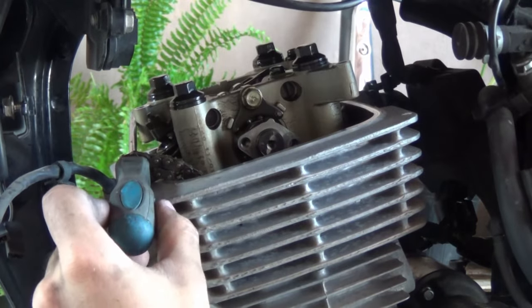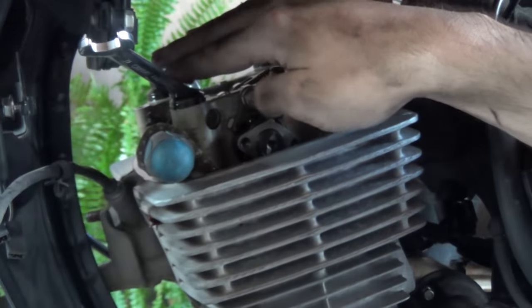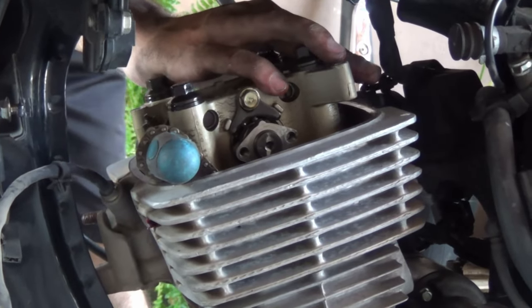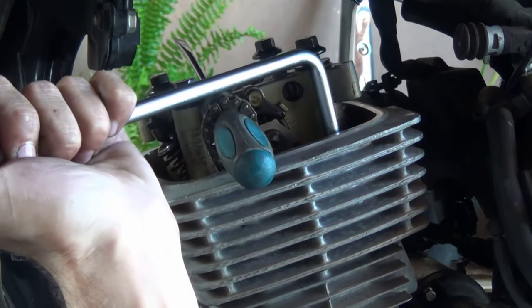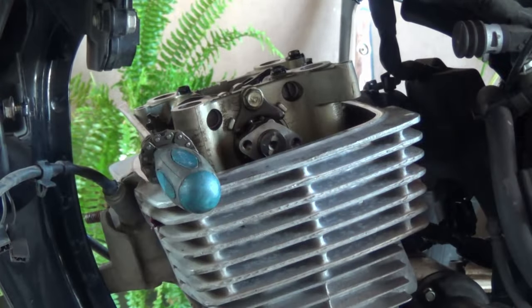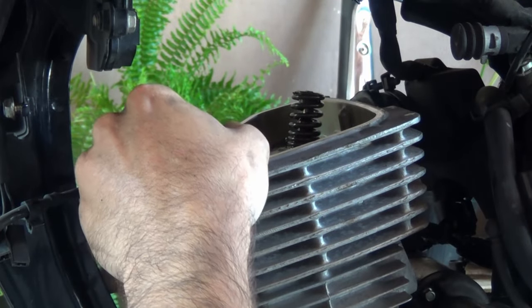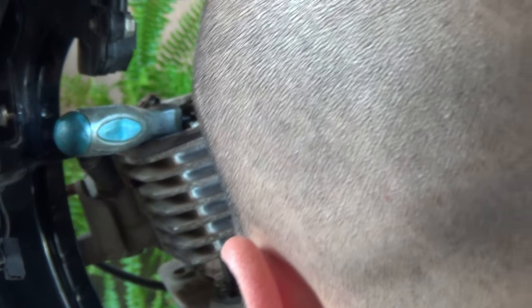We'll remove the timing chain gear, and then we can start taking apart the actual engine. All we need is a 12mm to loosen up the studs. This side — the cold side — is where the cam chain runs, and these ensure it seals up with the gasket. Many people call this part the tower or the cage. We usually take it off to make clearance for everything else to come out of the frame. There we go — and that's a whole lot of carbon.